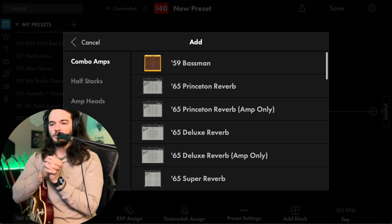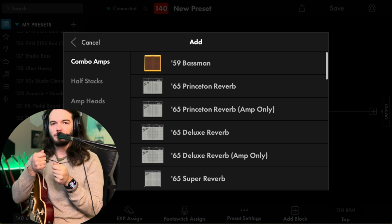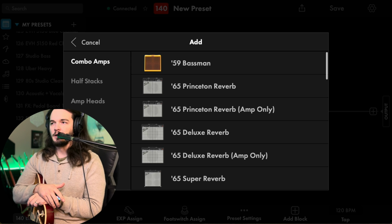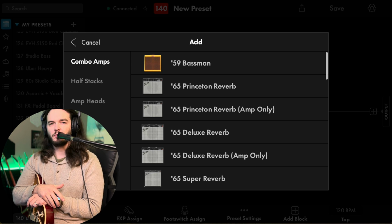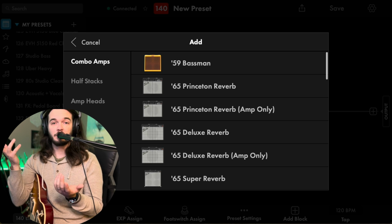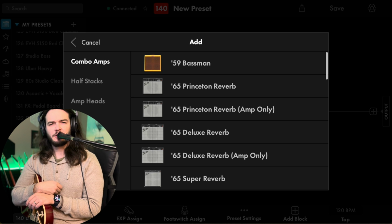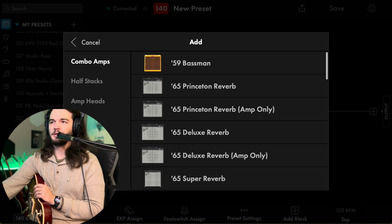I'm also going to use probably a tube screamer to tighten up some of the high gain, kind of the classic tube screamer trick. I will also use a cloud reverb that'll activate with the Mesa Boogie clean amp, so it gives us a modern clean sound. What else should I add? Maybe a boost to see how it interacts with the Mesa. I don't have a lot of experience with the Mesa Boogie amp, so we're going to be learning together in this video. All right, nonetheless, I'm going to get started.